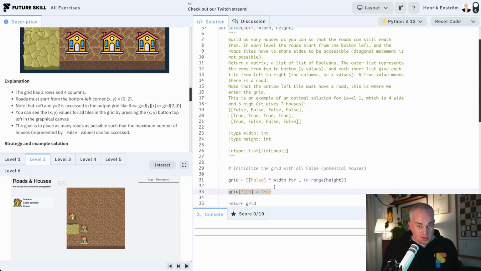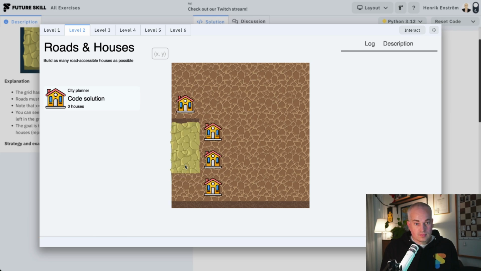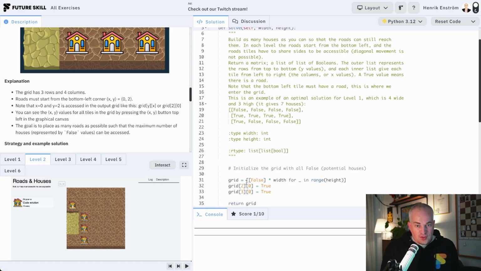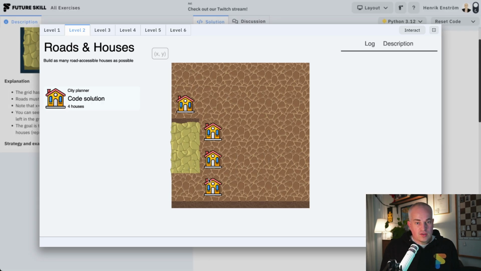So we should also set 2, 0 to a road, like so. Oh, sorry. 4, 0, I mean. This is 5 by 5, yeah. So this would be a valid configuration. Actually, I should have a warning there in the system if you try to draw an illegal road like that. So we would send in these 2 as roads, and then the system fills in the valid houses, like so.